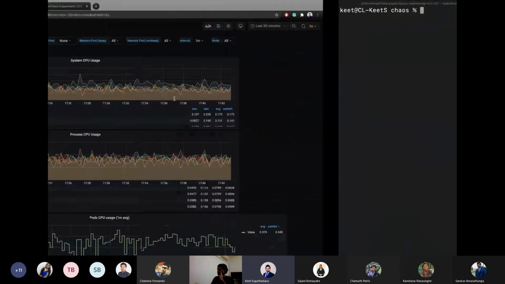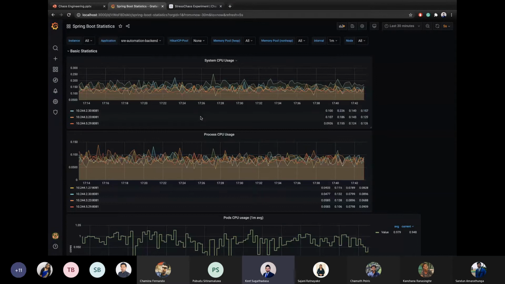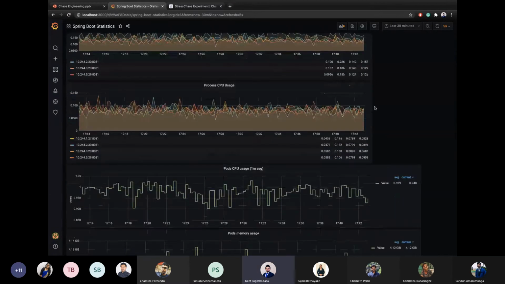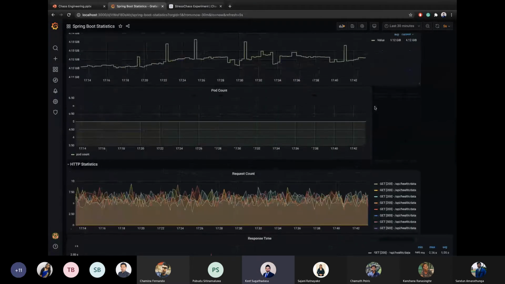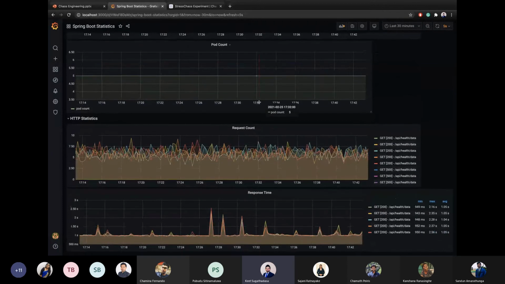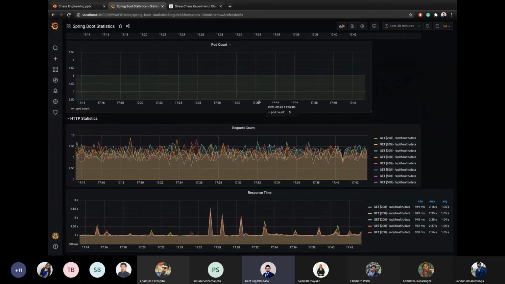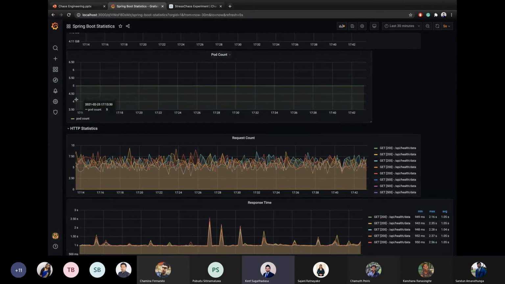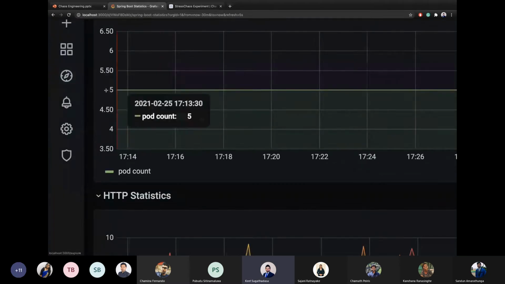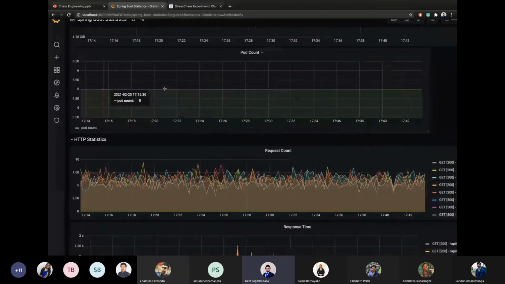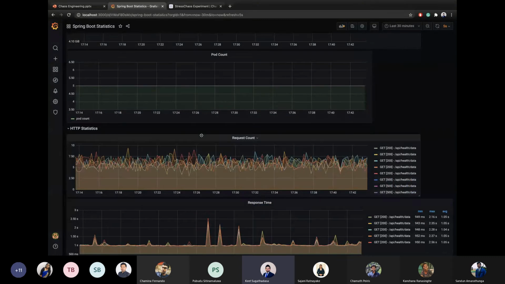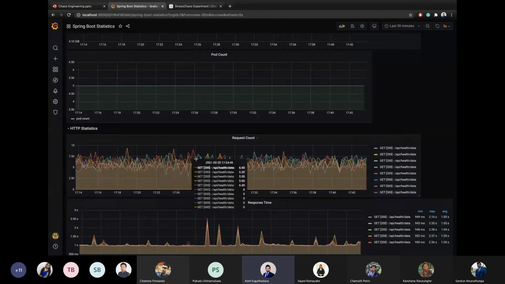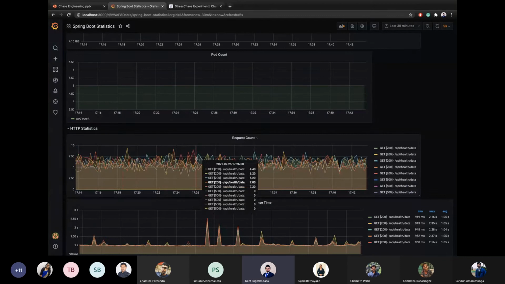Yes. So if I show you this dashboard, you can see that we have a system running in a Kubernetes environment, and we have a service called SRE automation backend. Currently it is running on 5 pods. This diagram shows that there are 5 different pods running continuously. And for that same application, we are currently inducing a little bit of traffic. This is simulated traffic. This is not real user traffic because this is a demonstration.